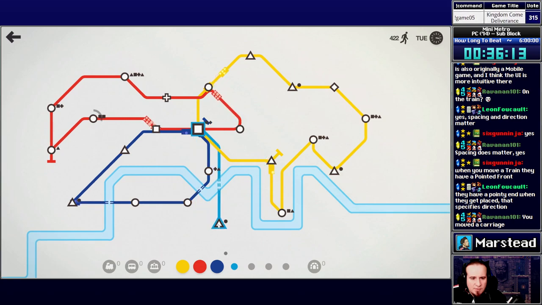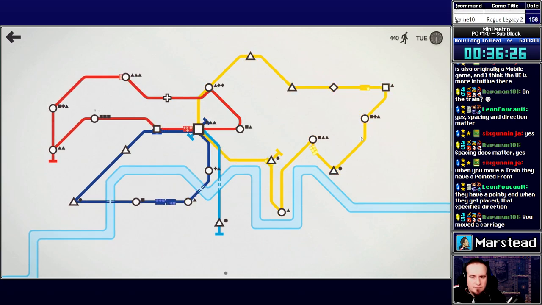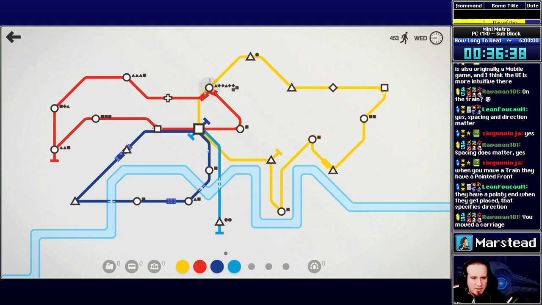We'll have one tunnel. Yellow's getting worrisomely long here. But I have no locomotives for this line. Okay, for whatever reason, I just assumed I got a free locomotive on a line. That's not the way it works.